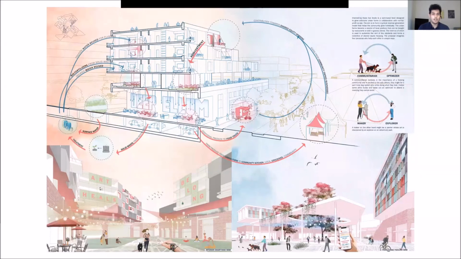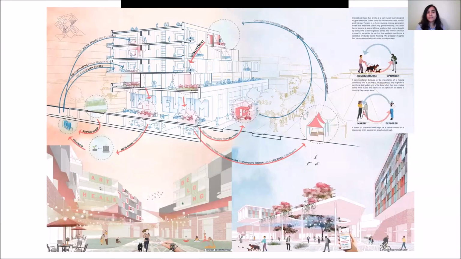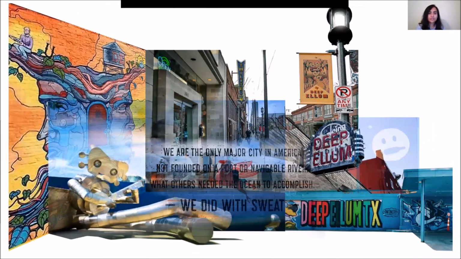And this sort of creates this cyclical urbanism, as I spoke about, not only in terms of ecological aspect, but also in terms of economic aspect. And we tried to show that in our atmospheric drawings as well, as you are seeing those 2 drawings. And going a little bit more into detail as to how these atmospheric drawings were created, like I had previously discussed, the sentiment collage that was created for this project, from which inspired essentially the color palette, the materiality, and aspects which were really essential for the community.